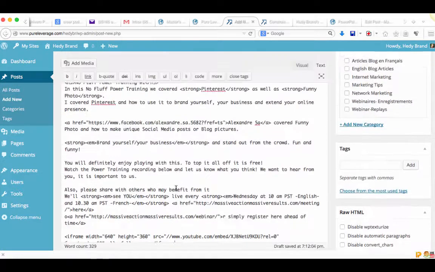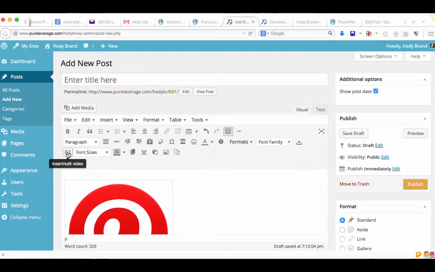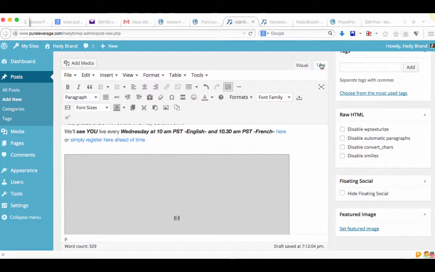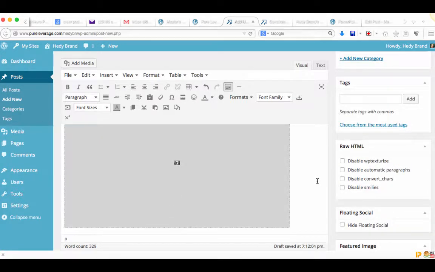I basically don't use this button right here, because I cannot change it. So I prefer to add the HTML, the embed frame code, because when I write rel equals 0, it's going to tell YouTube to not display the next videos, okay? Because usually YouTube wants viewers to see the next video and the next video and the next video, right? So here it's just going to not promote other videos because people can be sidetracked, right?